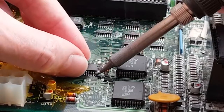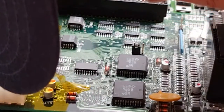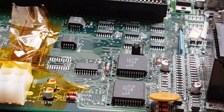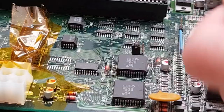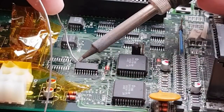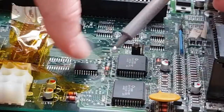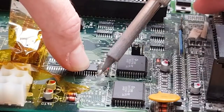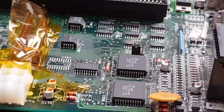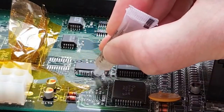You have to be careful when adjusting it that way, because this is the point where you could lose pads if you're not careful. That's pretty straight. Let me just inspect it. Yeah, it could do with just moving that way a little. Yeah, that'll do. So I'll just anchor a point on the other side. Yeah, just doing a sensor check there, just to make sure I've got pin 1 aligned the right way. For a minute there, I thought I had it the wrong way around. That's the sort of thing I would do on a live stream.